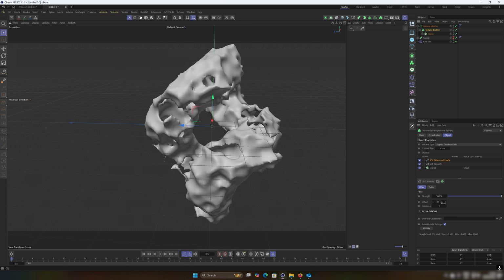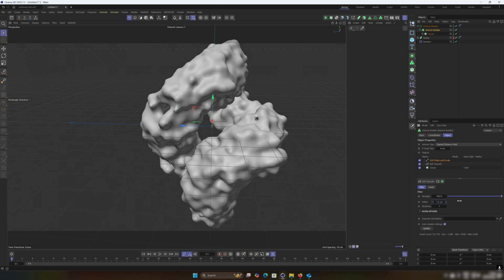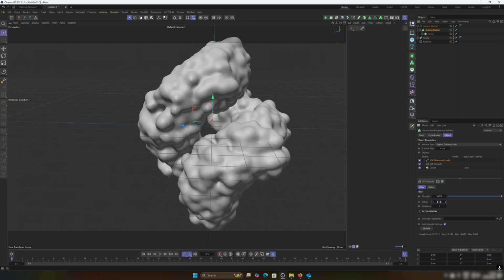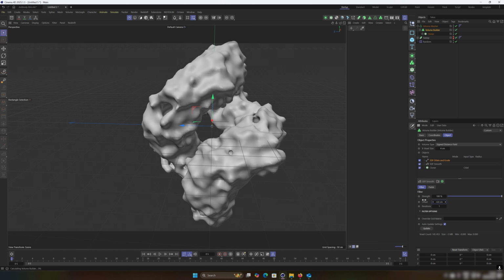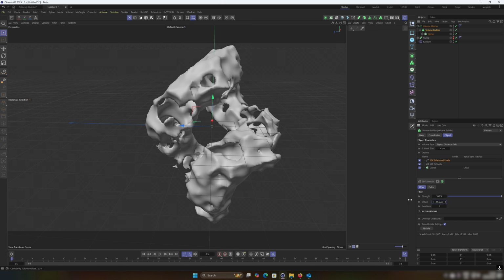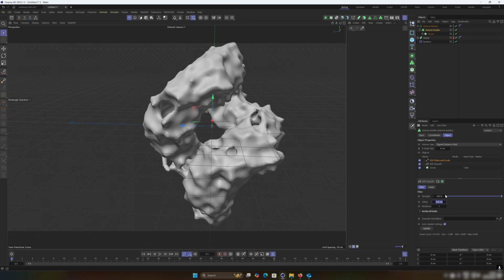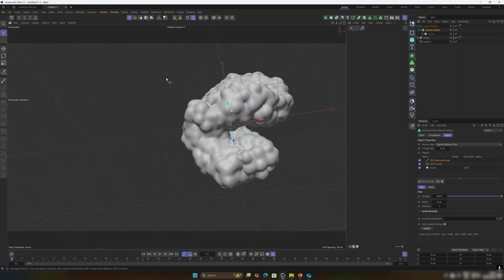And this is a really cool way of eroding things in animations. You might have something that needs to start off as, let's say, a tumor cell, and you want to show that it's eroding away and being destroyed. You can use something like Dilate and Erode to erode it away to nothingness. So yeah, really cool. But for us, let's put it on 8 centimeters. I think that's okay.